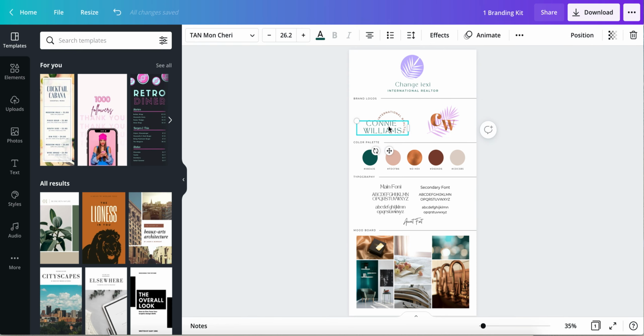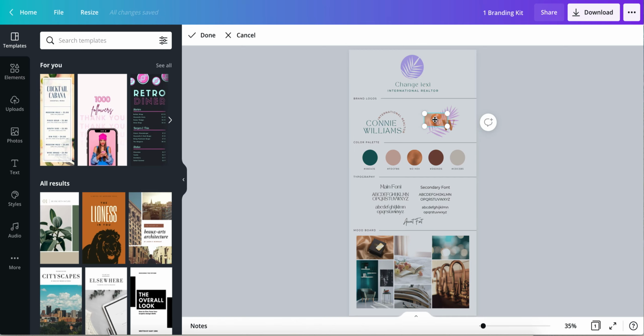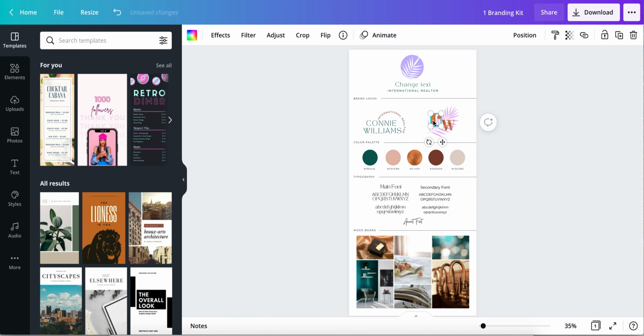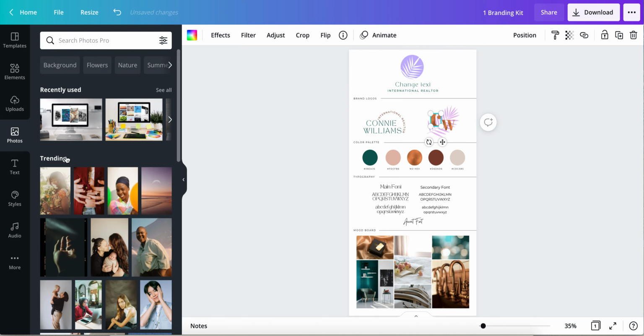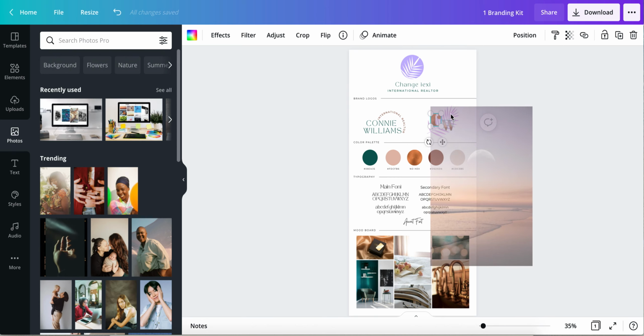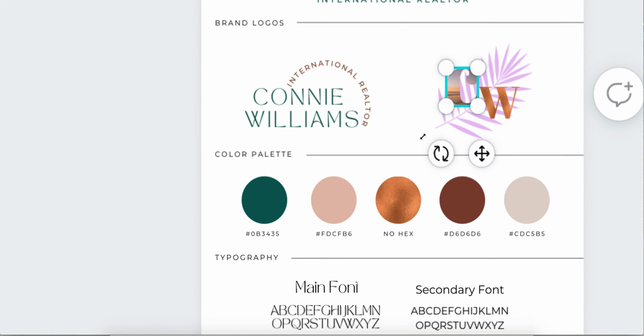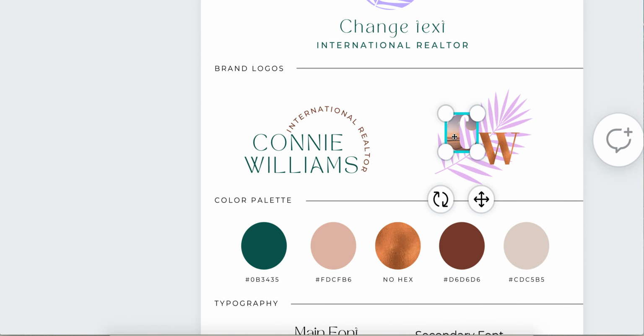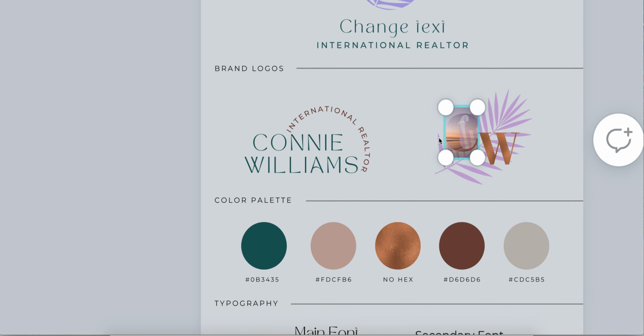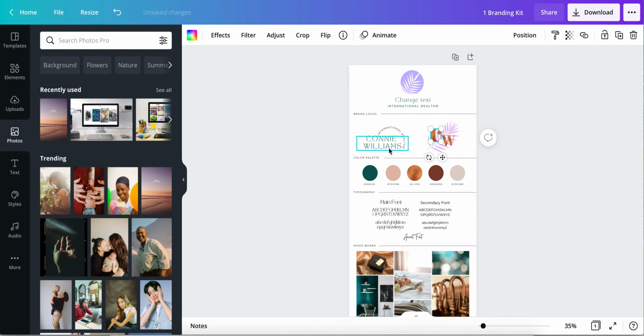Now, some elements are what are called frames, meaning that this can be changed to any color or any photo. So if I wanted, for example, to add, maybe this into that C, that's what you would get in there. So that's interesting to do, but usually it's outside of what you're going to be doing with Canva.